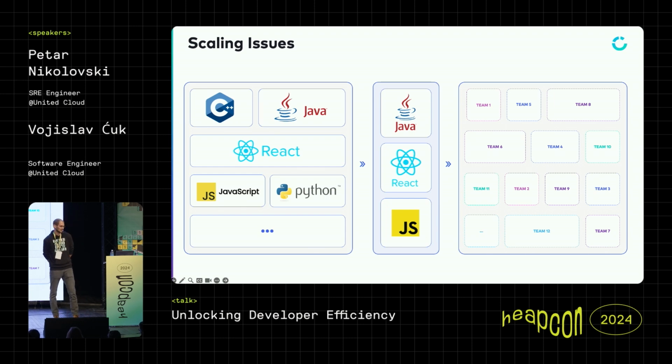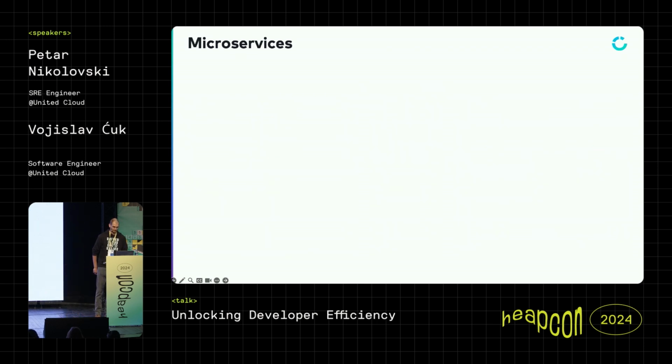So we realized that we need to standardize the way that our software is developed, built, and deployed. Because we wanted to make sure that we have good practices baked in from the get-go, that we have high code quality, that we have high test coverage, good security practices implemented, and that our deployments are highly available.